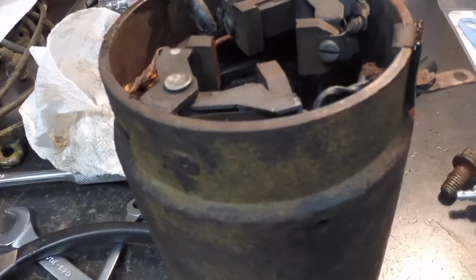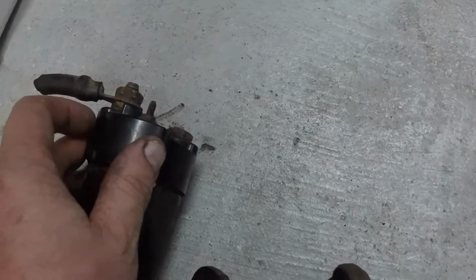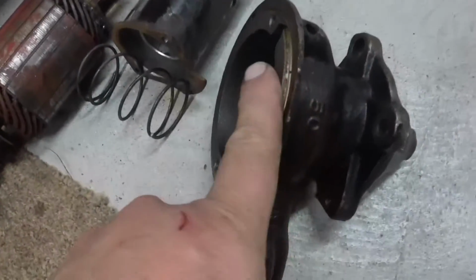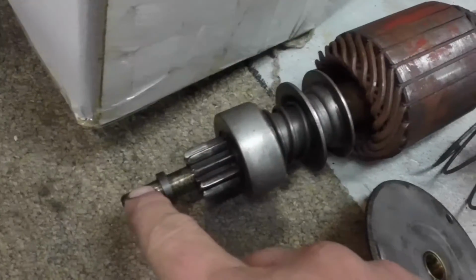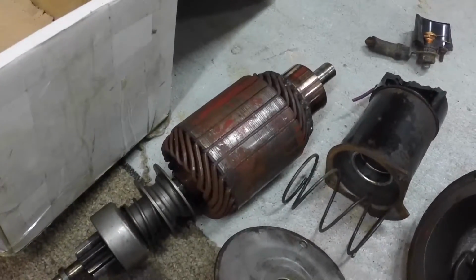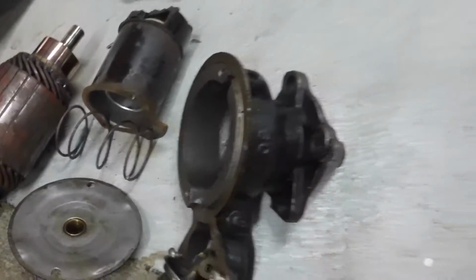So I had another starter for a Chevrolet, but the nose cone bolt pattern was different, and also the starter solenoid on this starter motor. You can see where somebody cut the cables on this car, but that was cracked and it came apart when I took it off. So what I did was I had to reuse the nose cone, the armature, and the end plate from the original starter, because the shaft is thicker on the Chevrolet starter than the Pontiac starter, and the bolt pattern on this is different from the Pontiac starter.